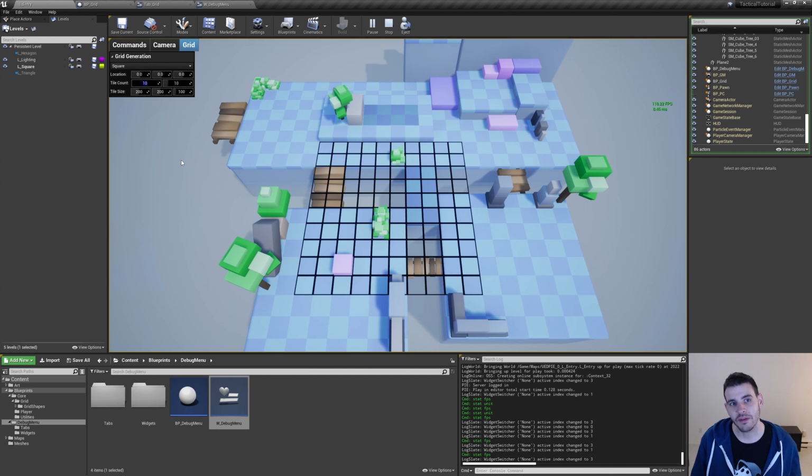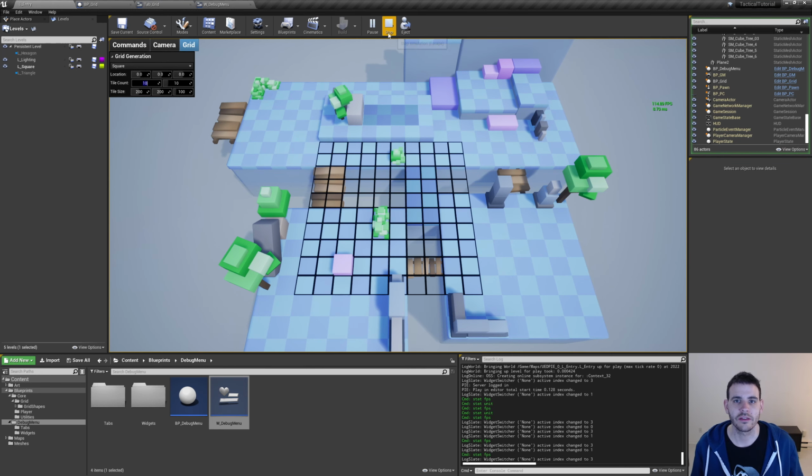So every frame, if you are dragging, so if the number is different than the one from the previous frame, it is going to call our callback, which is going to regenerate the whole grid. So every frame, when we are scrubbing the spin box, it generates a new grid. So it generates a ton of grids, and that's not good. So to fix that, I'm just going to add a small delay in between grid generations. That way, if we already generated a grid, let's say 0.5 seconds ago, we're not going to generate a new grid. We're going to wait until the next change.